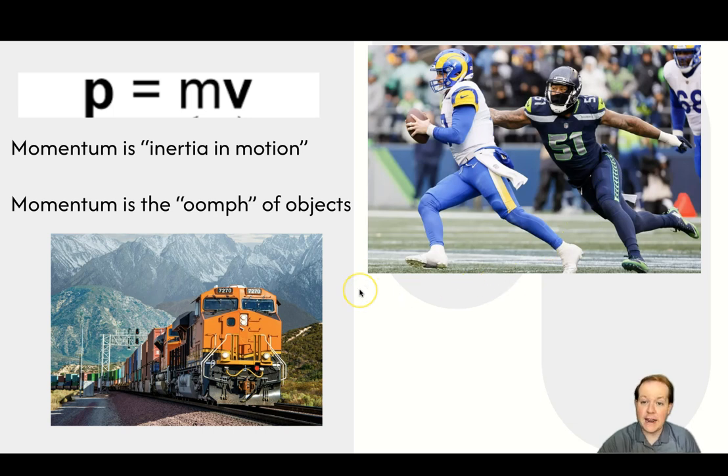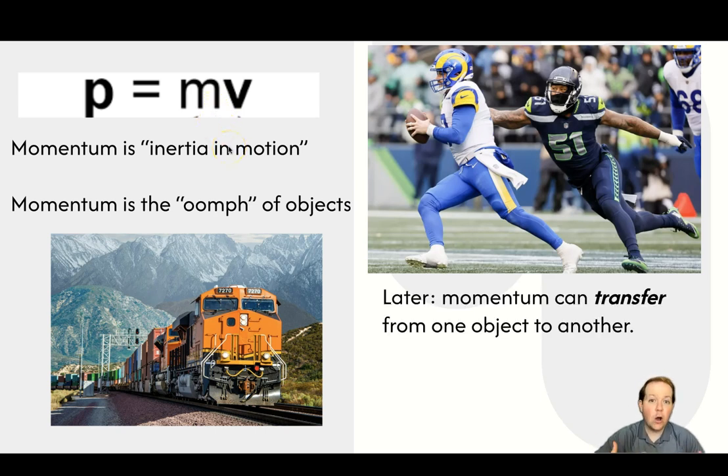Same thing for a train. Though it is worth noticing that momentum, because it's also based on mass, even if a train is moving slowly, even if it has a small velocity, it could still have a lot of momentum because things like trains have a huge amount of mass. So again, even a slow moving train is difficult to stop. Why? In a prior video, we talked about it in terms of inertia, which is true, but also a slow moving train has a lot of momentum, okay? Because it has a lot of mass behind it, all right?